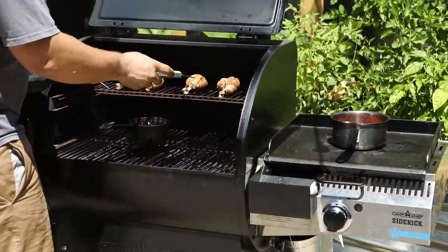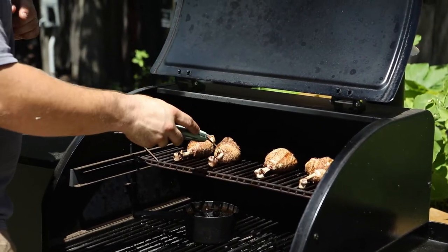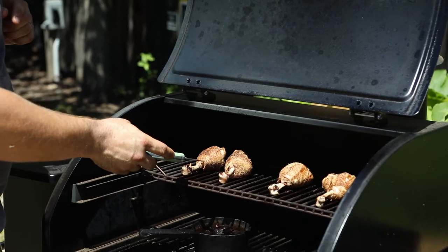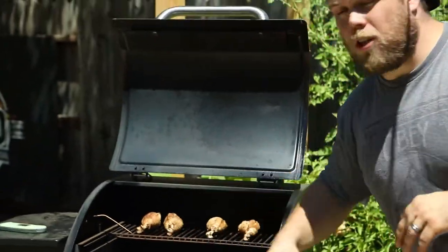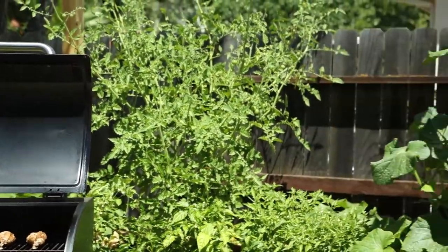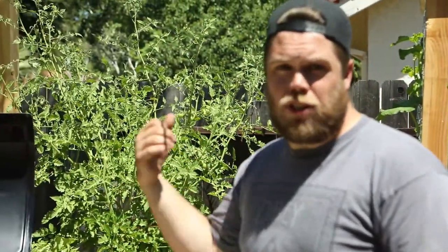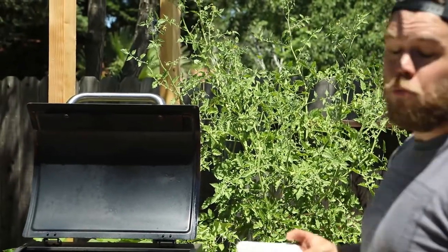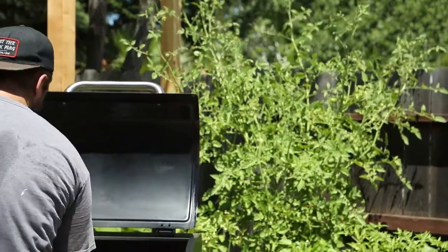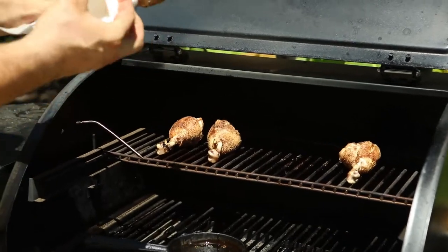Take our instant read. We're at 174. 185. These are done. If you want the bone tips to look a little bit more presentable, a little bit more pretty, you can actually wrap those individually in tin foil. It will help the bones end up a little more white, but it's a bit extra work for maybe, I don't think necessarily a whole lot of work.